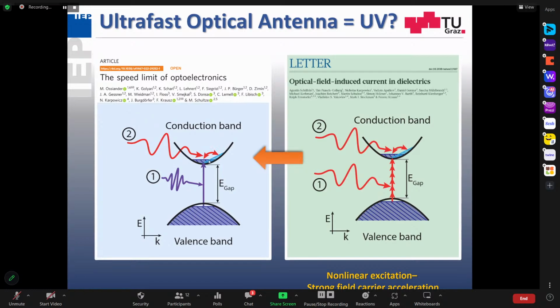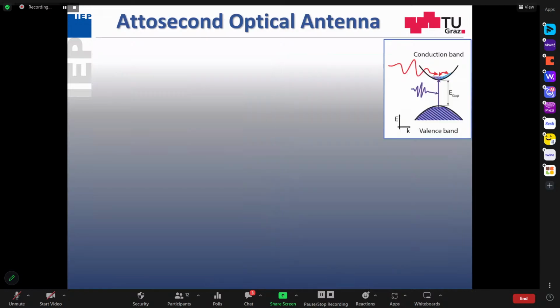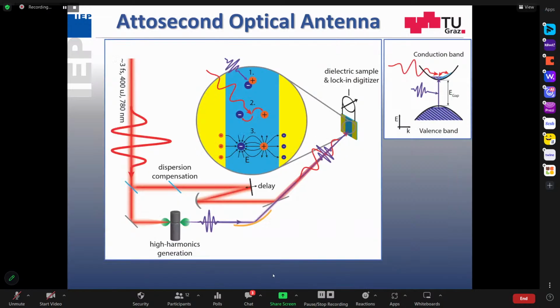Less than a femtosecond in duration means that maybe we have a chance to see some residue of coherence if we quickly grab these carriers and then push them around in the conduction band. So: attosecond resonant injection and an optically gated field. Let me briefly walk you through this experiment. This is just a standard pump-probe, synthesizing sub-femtosecond isolated pulses between 10 and 20 electron volts.